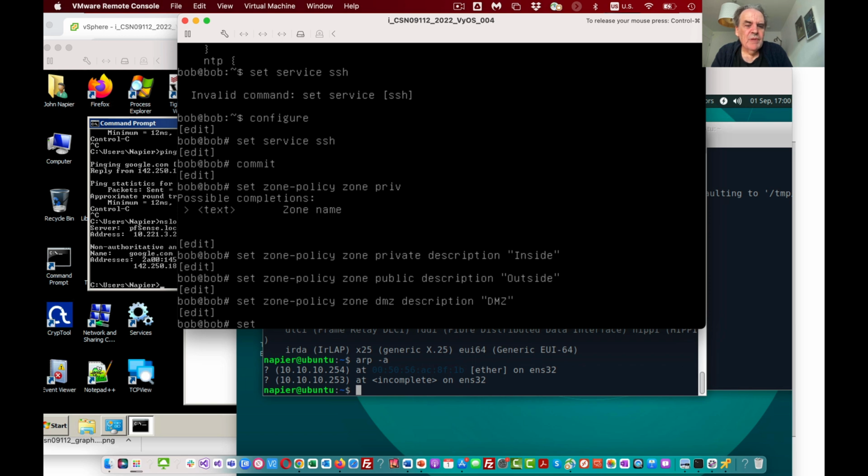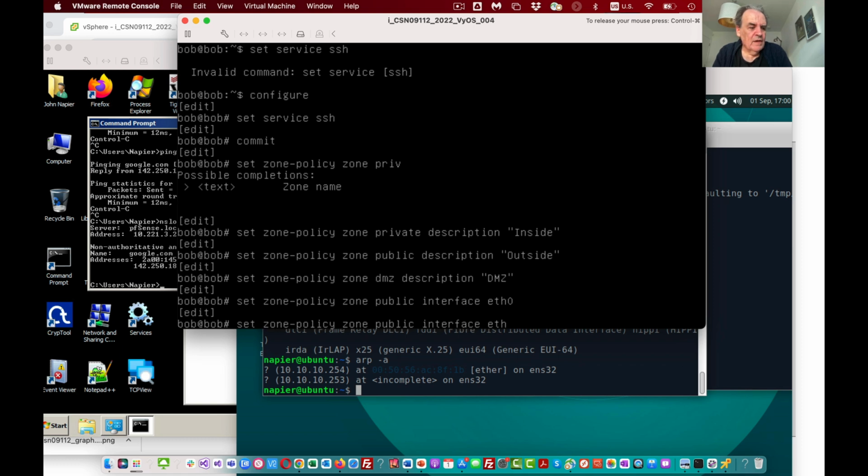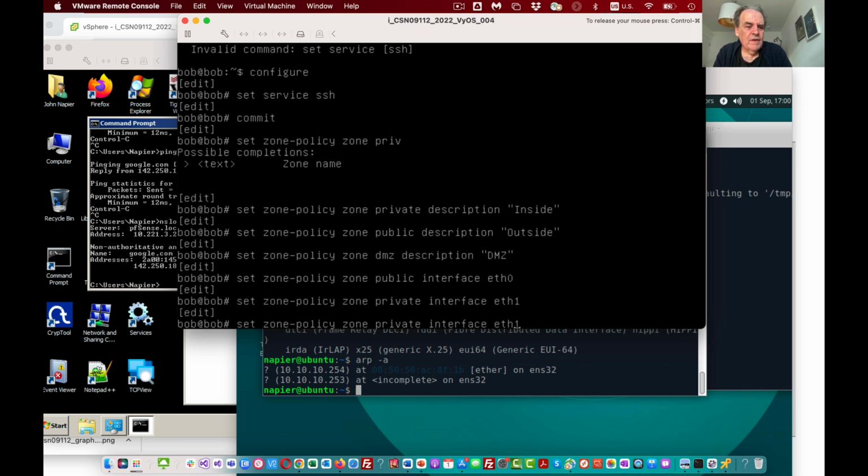Now what I'll do is apply those policies onto the interfaces. So I'll set the zone policy. Zone public, that's fine. That gets applied onto interface eth0. Now I'll apply the private interface onto eth1. And finally I'll apply the DMZ onto eth2.